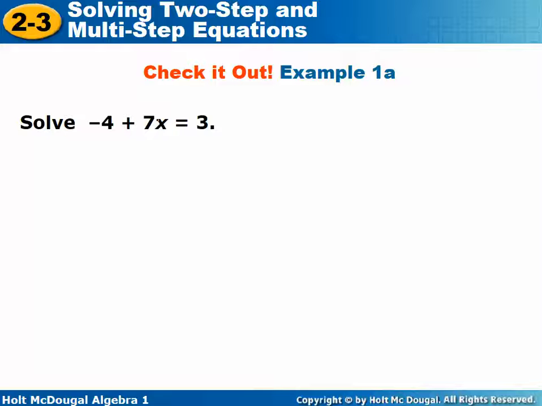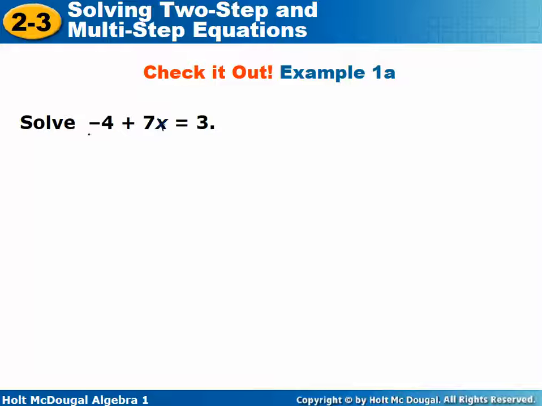So first we find our variable. This is stuff you do in your head, and the variable is x. And then you think to yourself, what is happening to that x? That x is multiplied by 7, and then a -4 is added to it. Okay, so we have 7x, and then -4 was added to it, and that's equal to 3. So the first thing that I have to undo is not the 7, it's this -4.